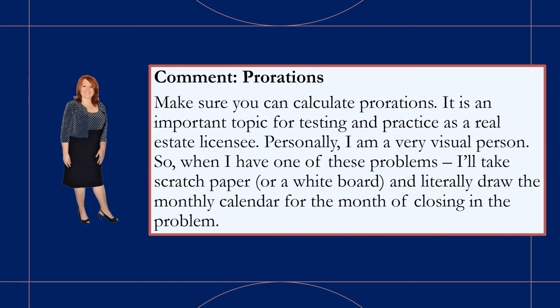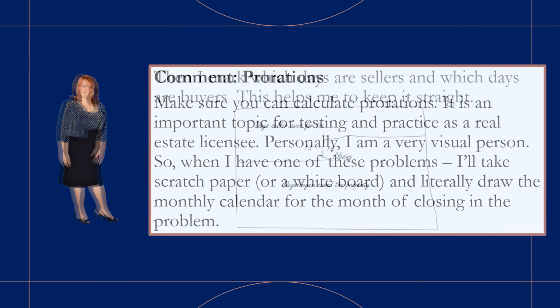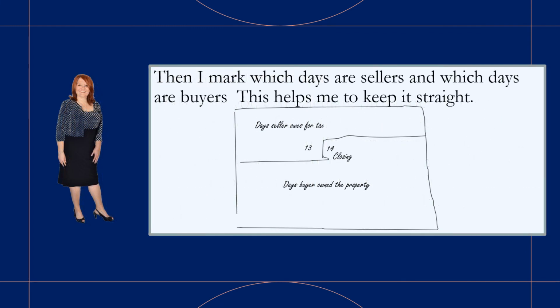Prorations. Make sure you can calculate prorations. It is an important topic for testing and practice as a real estate licensee. Personally, I am a very visual person, so when I have one of these problems, I'll take a scratch paper or a whiteboard and literally draw the monthly calendar for the month of closing in the problem. Then I mark which days are sellers and which days are buyers. This helps me to keep it straight.